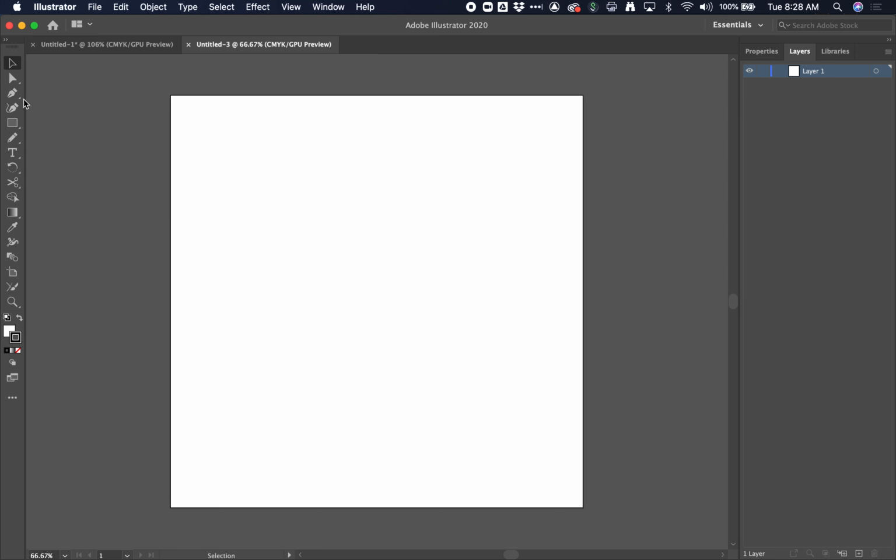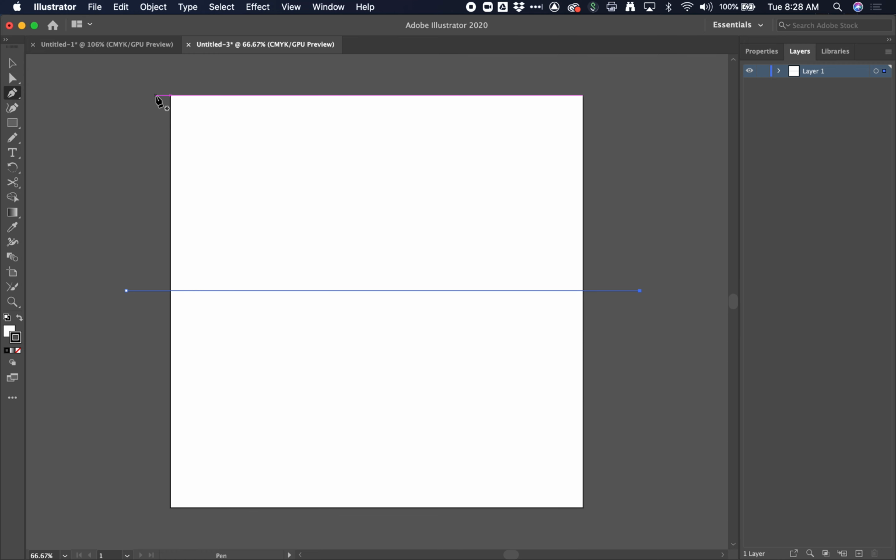I'm going to start with a line, so I'm going to just use my pen tool, and I'm just going to click, and then holding the shift key down, I'm going to click again, so I create a line that goes across and outside of the boundary of the artboard. And then I'm going to hit the escape key just to make that line a singularity or an object.